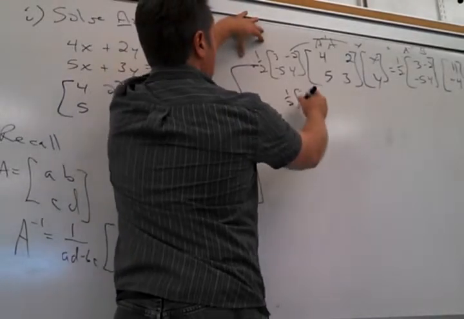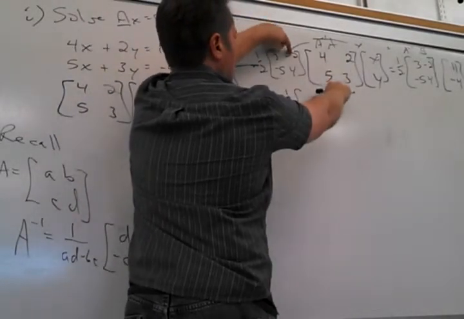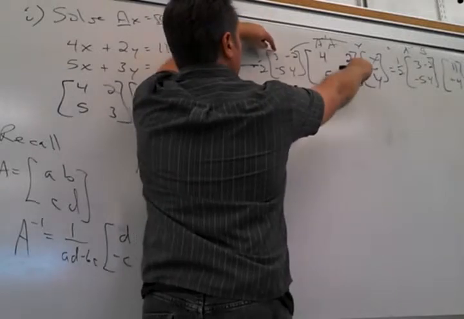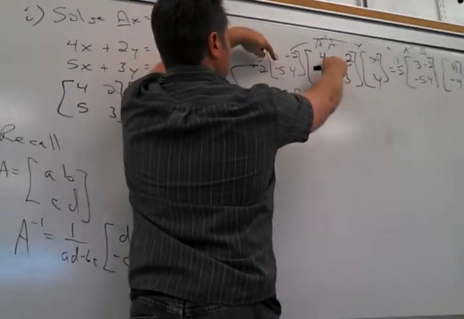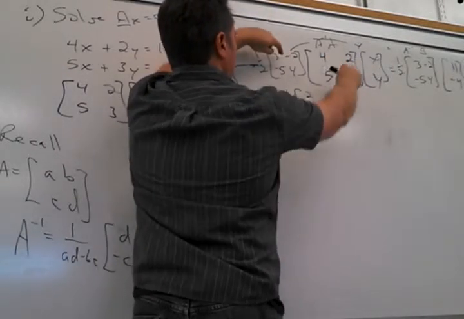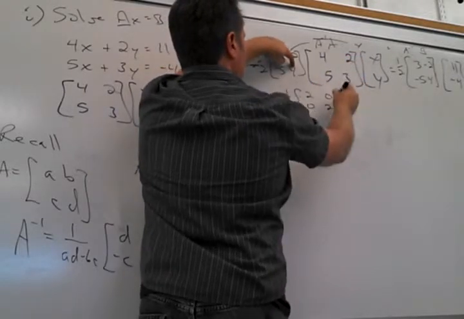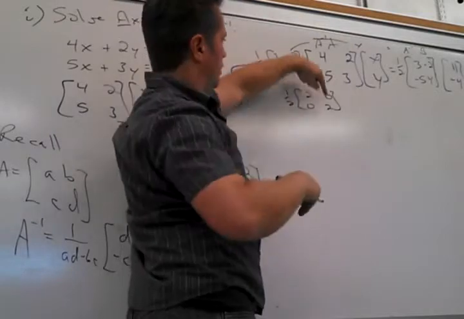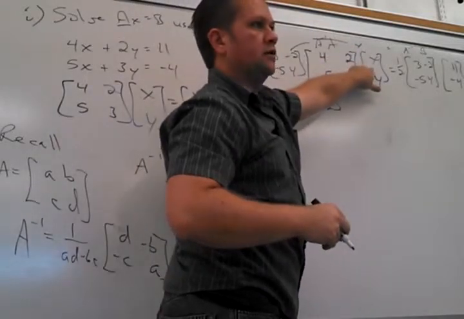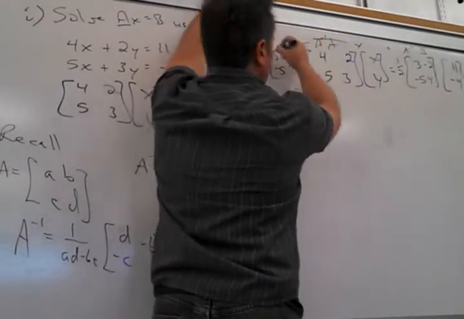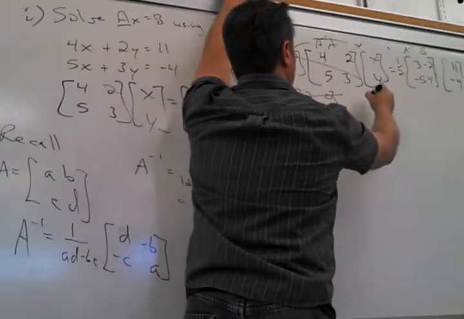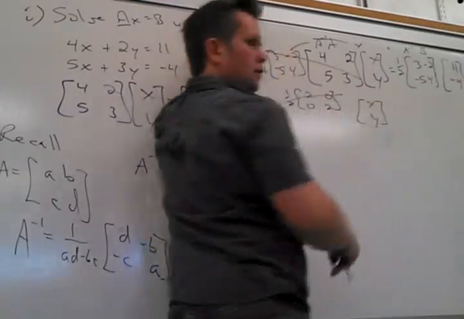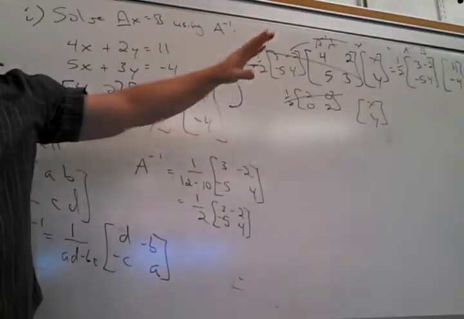So I get 1/2, 12 minus 10 is 2, 6 minus 6 is 0, negative 20 plus 20 is 0, negative 10 plus 12 is 2, sure enough 1/2 of 2, that makes it 0, 0, 1, 1. So that's going to be the identity matrix times this. So that effectively cancels. So I just get x, y left. It's just a verification step, right?